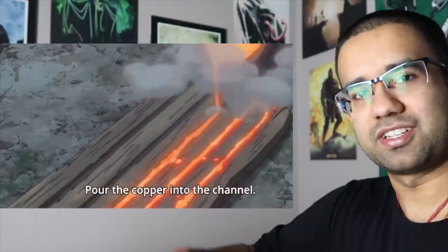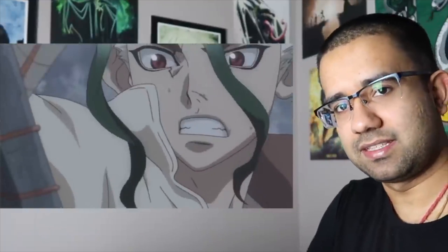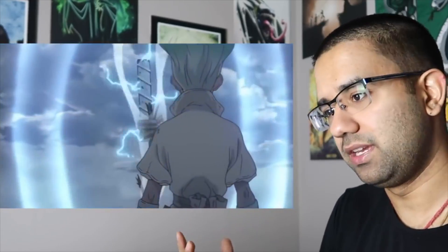That is really cool, though it's a long shot in itself. If the lightning did hit it, it would certainly go through the copper coil. But there's almost nothing there — you need way more turns to cover that iron rod than what he has. The more turns you have, the more intense a magnetic field you can generate when you put electric current through the copper coil. I guess if you have such a huge power source like lightning, with so much electrical energy and current, you don't need as many turns.